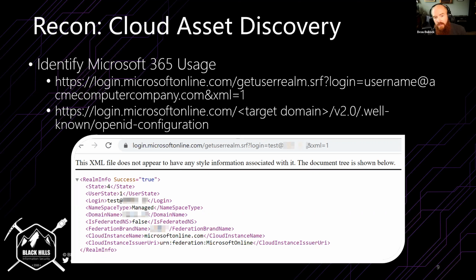The second URL is a way for us to actually gather tenant IDs. Now, in most cases, the tenant ID isn't all that useful. What is useful is if we were to compromise a service principal credential. And in a lot of cases, that might be something we find in like a piece of code, right? Because service principals tend to be leveraged from an API-based authentication to carry out various purposes within Azure. And in order to authenticate as a service principal, you do have to have the tenant ID. So that second URL will help you get the tenant ID.